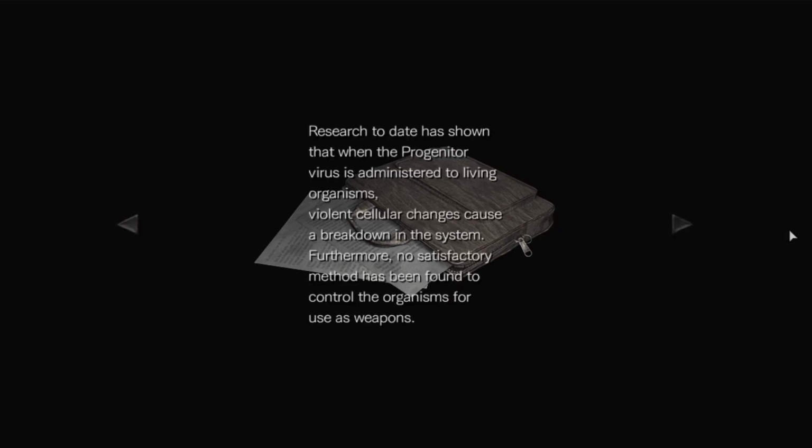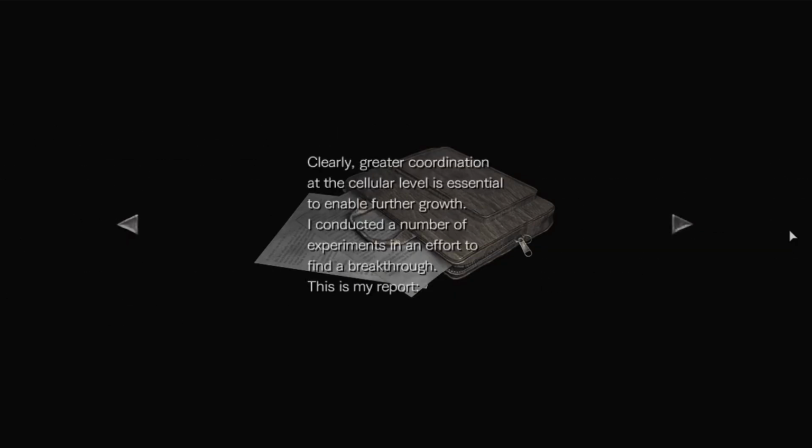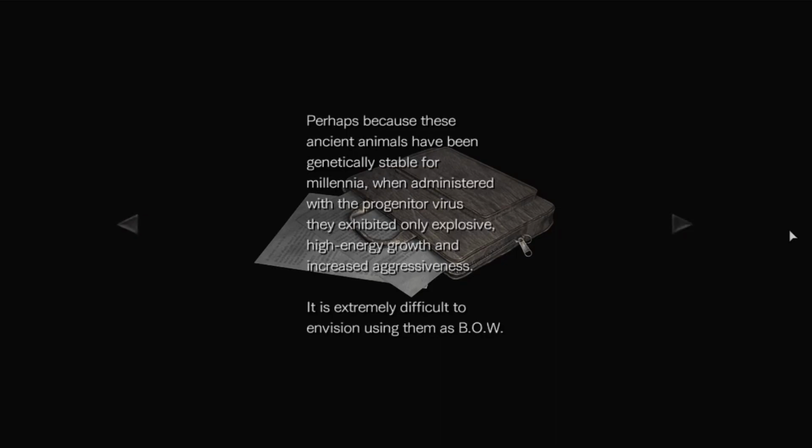BOW report. Research to date has shown that when the PROG virus is administered to living organisms, violent cellular changes cause a breakdown in the system. Furthermore, no satisfactory method has been found to control the organisms for use as weapons. Clearly, greater coordination at the cellular level is essential to enable further growth. I conducted a number of experiments in an effort to find a breakthrough. This is my report. Insecta? Perhaps because these ancient animals have been genetically stable for millennia, when administered with the PROG virus, they exhibited only explosive high-energy growth and increased aggressiveness. It is extremely difficult to envision using them as BOW.